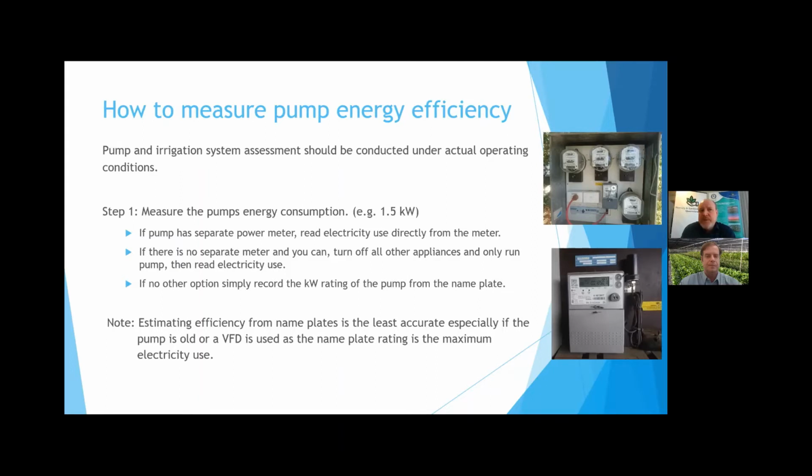let's look at step one, which is measuring pump energy use. Again, if you have got an electricity meter connected to the pump and you can read that off, then that's the simplest and most accurate way to do it. Make sure that if you're reading kilowatt hours, that you read it off in a time period or time block of around about 20 or 30 minutes, because the idea here is that we want to get to a comparison of 1 hour.